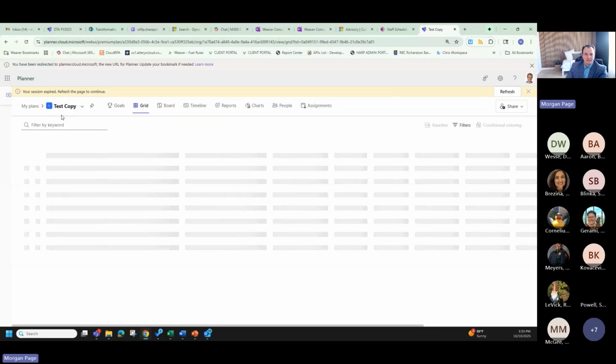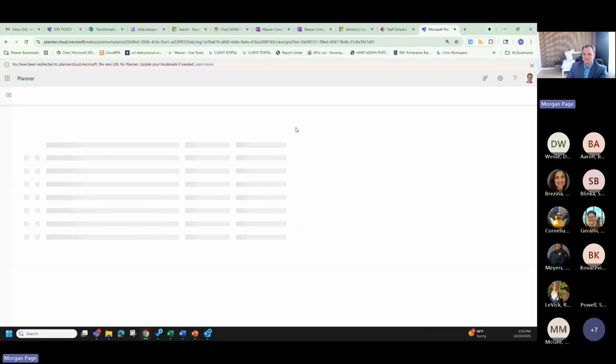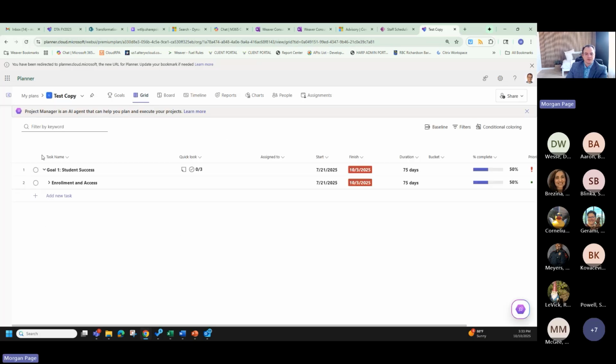So I've got a copy here, of course. Give it a second to boot up. There we go. So what you're seeing here is I just made a quick test copy of Planner. I can do it from zero. I just wanted to go ahead and have some stuff pre-populated in here so that I can reiterate some of the topics from before.